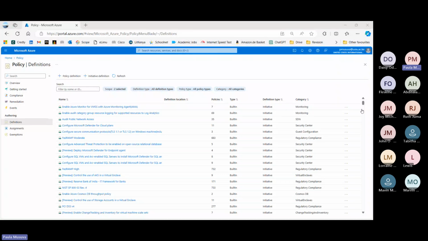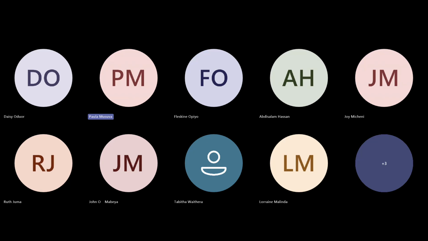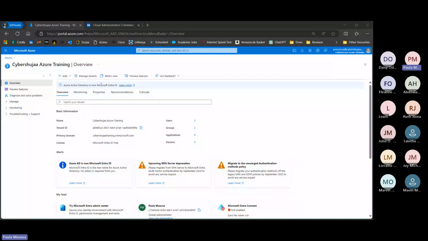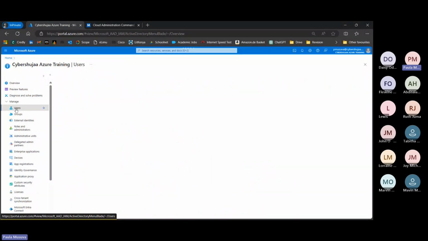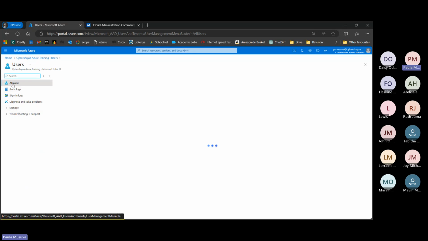Now, the other demo I wanted to show you, other than the compliance and governance and risk, is the demo around the lab which you're going to do on identity and access management. So this is actually just a test environment, and I created one for just the training that we're doing. And when you follow your labs, once you activate your Azure subscription, you will come here and you will be able to do identity and access management.